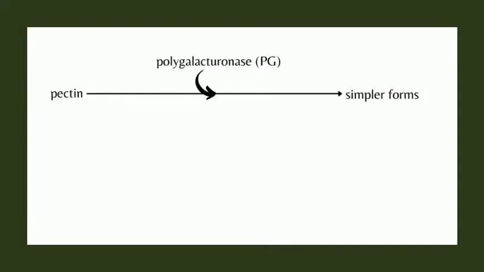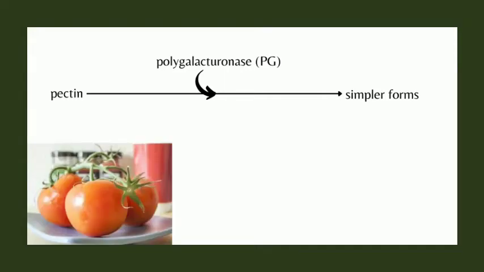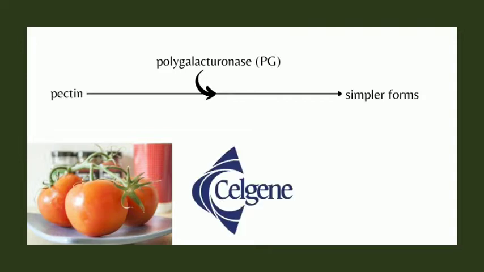The enzyme polygalacturonase or PG is responsible for fruit ripening as it converts the tough pectin present in unripe fruits into simpler forms, thus softening the fruit tissue. It was noticed that tomatoes would start spoiling due to ripening and softening even before they reach the customers or consumers, leading to immense losses. To handle this, in 1994, Calgene, a California company, brought the first genetically engineered crop to the market, the FlavrSavr tomato.